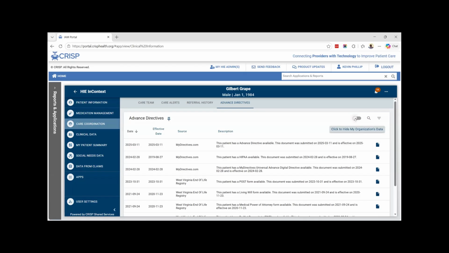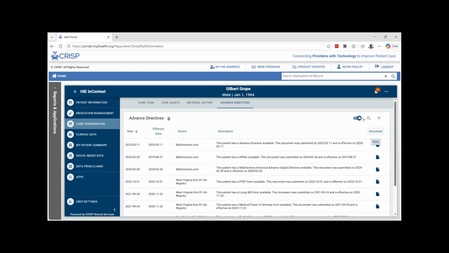One thing you might have noticed as I was going through some of the tabs is this slider that gives you the ability to hide your organization's data. The reason you might do that is sometimes folks want to use the CRISP clinical information to only see information that is not present within their EHR, and view outside information only.